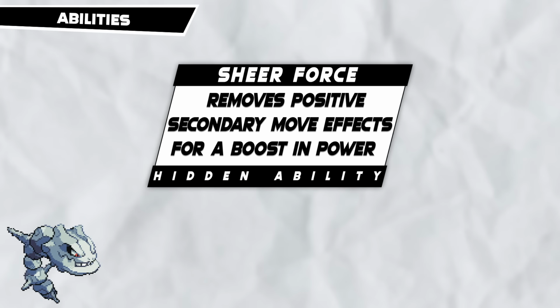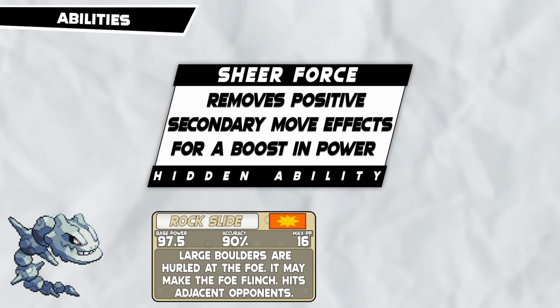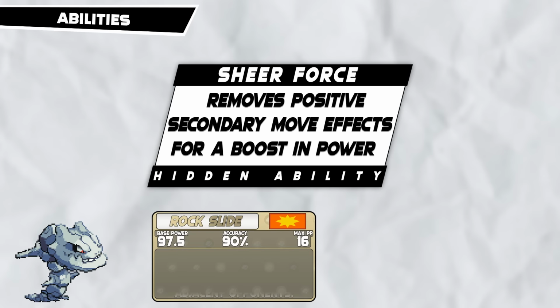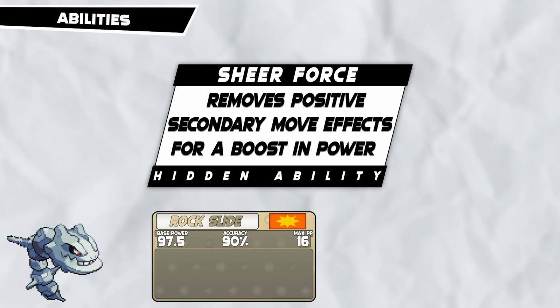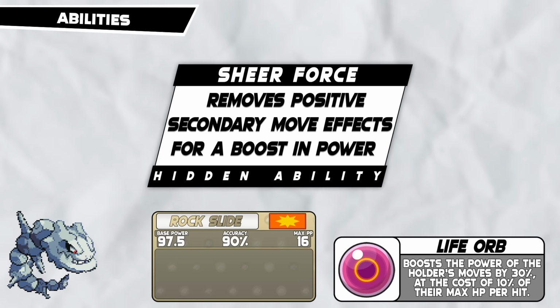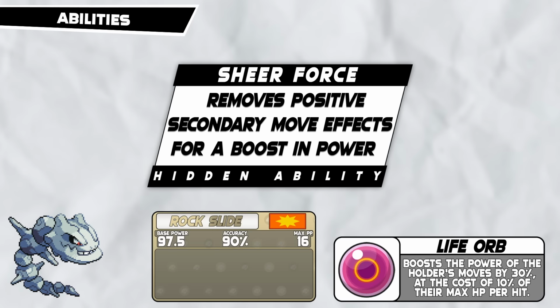Sheer Force only comes into effect on moves that can have a positive secondary effect, like Rock Slide's chance to flinch. Sheer Force removes this effect and instead boosts the move's power by 30%. So, Rock Slide can't flinch anymore, but has a base power of 97.5 instead of only 75. And another weird quirk of Sheer Force is that the Life Orb won't inflict any recoil damage on moves that Sheer Force affects while retaining the boost.